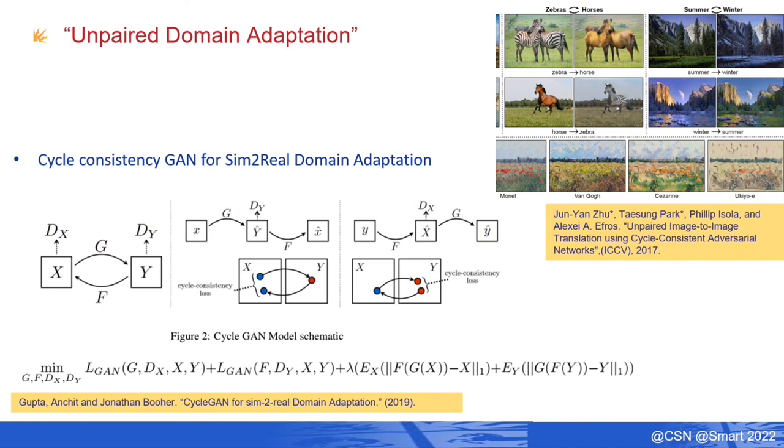And the same here, you're not going to have exactly the same presentation in your images of zebras and horses. You're going to have millions of images of horses, but each of them, even if you stripped off the color, would be different from a zebra. So here's the trick: this domain adaptation uses two GANs, generative adversarial networks, working in tandem. Very briefly, you're effectively training these things together. This is domain one, domain two, and the generator in a GAN is actually a translation function. So we take some domain one, translate it, and here is a discriminator that tries to distinguish whether this came from the real data set or was transferred from the other domain.